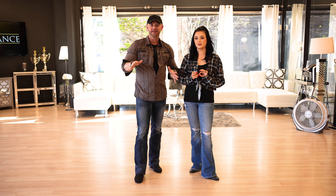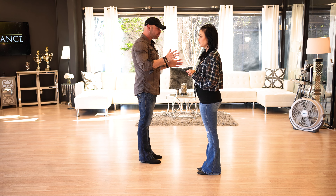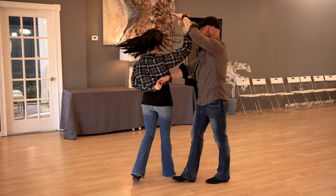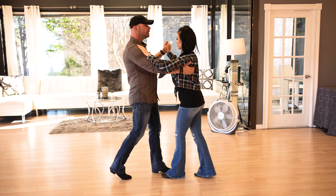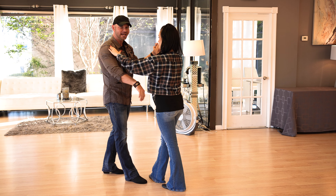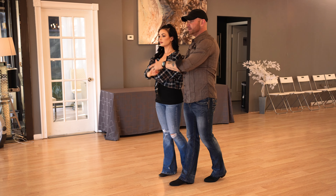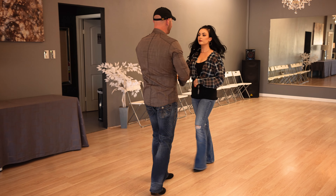Guys, I'm going to get a little preachy for just a second. There are two alignments in two-step you can have. One alignment is where one partner is directly in front of the other. The other alignment is where one partner is on the outside and one partner is on the inside. Usually the partner on the inside is the leader, but that's not always the case. So sometimes leaders are on the outside and they can stay there for a significant period of time. So if we're in this position, on that second slow I'm taking her to that outside alignment. This is her path — I've got to make the outside the inside. Her outside she's going to keep on that line, but I have to work my way all the way around. She's still in that same line, I'm just outside of her a little bit.